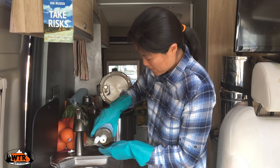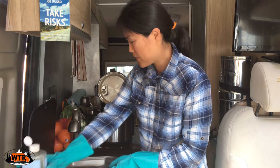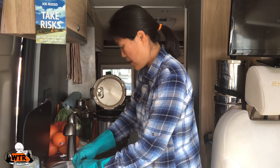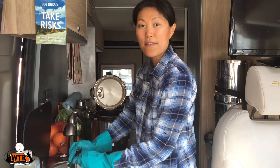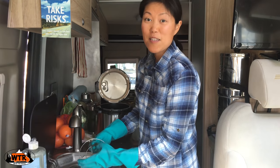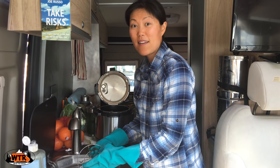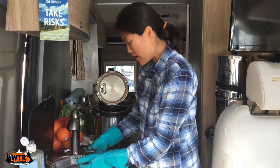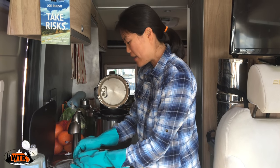Speaking of making coffee, once you're done cleaning your pot, I'm going to make myself some coffee. Would you like some tea? Sure, I'd love some tea. Small skillet, big skillet, non-stick, all stainless steel — I had it all. And now I just cook out of the Instant Pot. And we make really healthy meals.